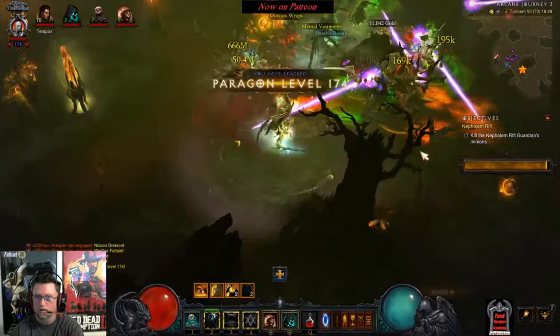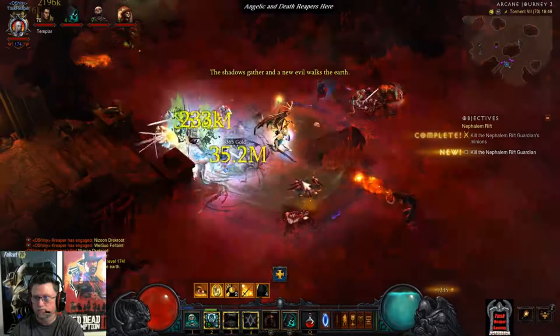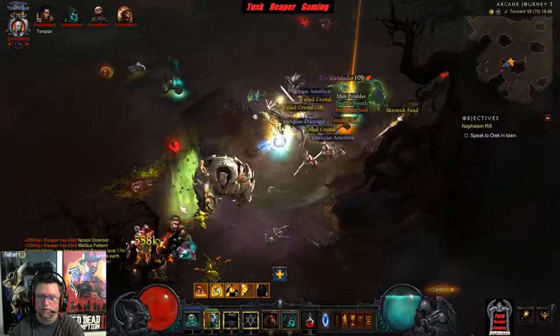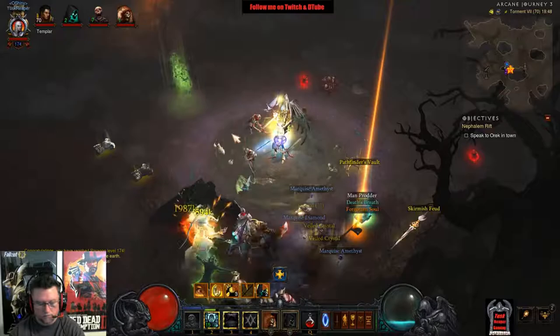Get this power pylon. Yeah, here we go. We'll take care of that Rift Guardian. Alright, so I can't hold anything on me. Alright, so you guys are just hanging out with Tusk Reaper. Appreciate you joining this video.